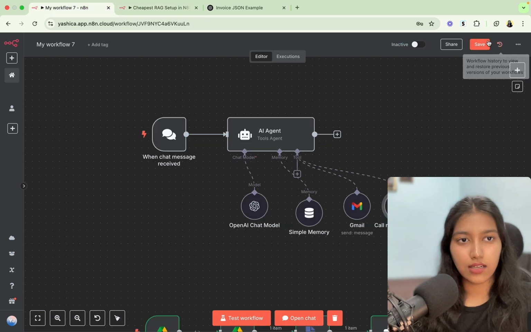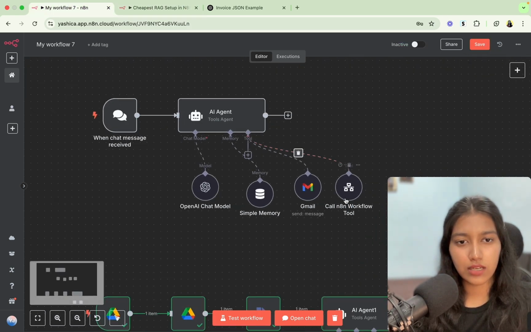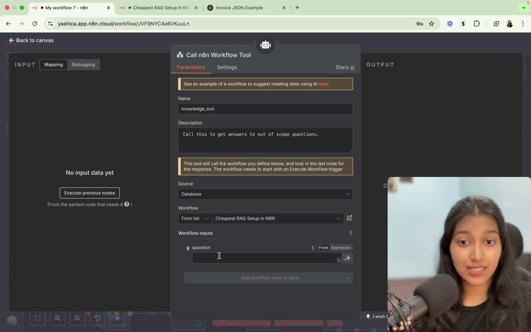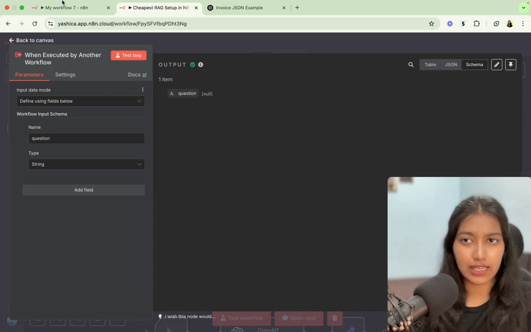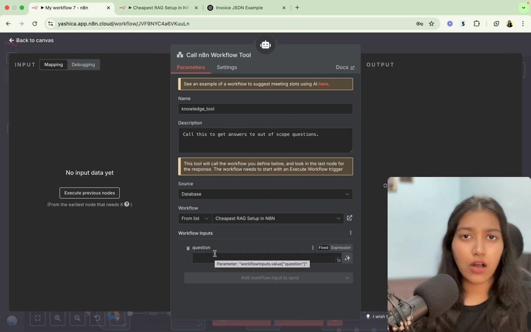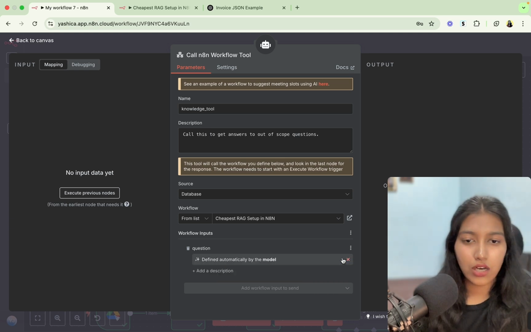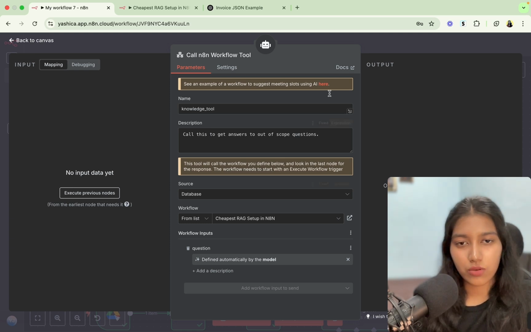Let's go back to this one. As you can see, it gave us a field to add the question. This was because we had added question here as a field we need, and that's why it added here. Now, since we don't really know the question, we're just going to select this magic button, which would allow AI to automatically detect and send the question. So this is how the setup should look. Then you can just save it. If you want, you can also rename this one so that it looks neat.